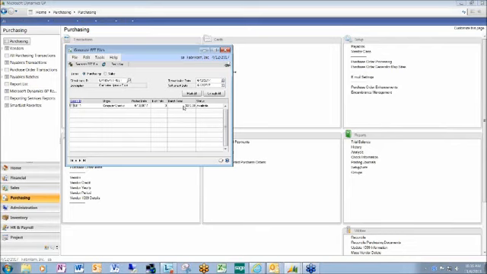Actually, EFTs are far safer this day and age than checks are. You can put whatever kind of controls around that. We can help you work through the most appropriate for your company. So now I'm going to go ahead and generate, and I know that this is a purchasing file. I'm going to pick my bank, and voila, here we are. Here's my three payments that I just generated. I'm going to select this.